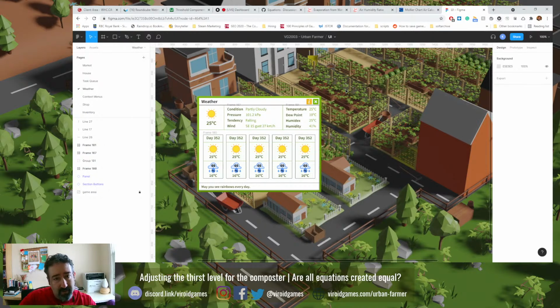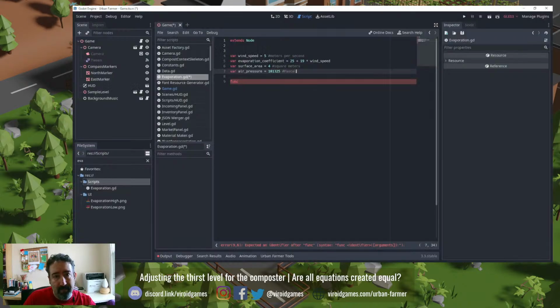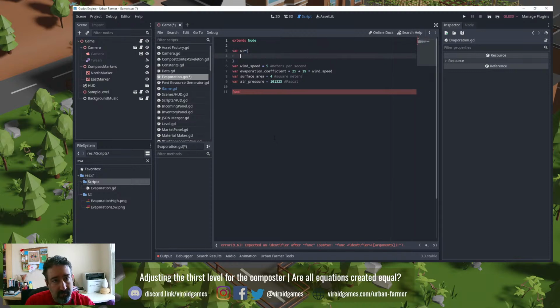So all this will be factored in, which means I kind of want to create a class here or dictionary. I'll call it W, as in weather. Jordan might have to store this somewhere else. It's here, so it makes sense to him. He can optimize.